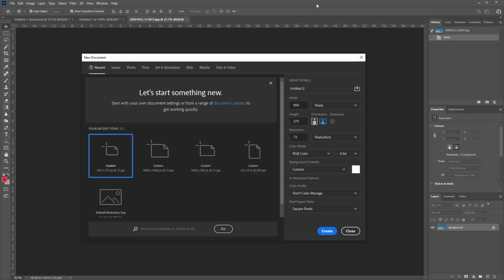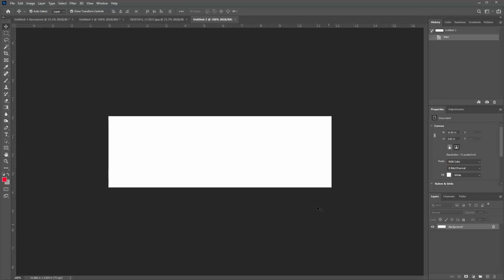In Photoshop, if you open up Photoshop, go to File, New to create a new document, and we're not going to worry about what comes up here. We're just going to come right over here to the manual settings, and we're going to put in the dimensions of this thing, which is 850 pixels wide and 275 tall. Keep everything else the same. Make sure this says pixels, however, and then click Create. And this is the exact size of that image right there. So we're going to design something, and I'll pick my favorite one and put it on the website.